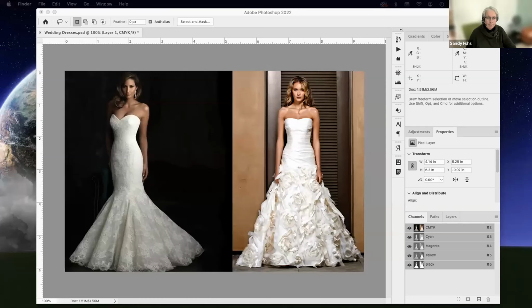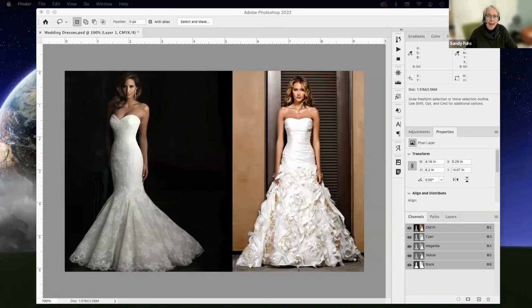And so we have to control the channels. And when I talk about channels, that's something in Photoshop. Another word for channels in the old days before Photoshop, we called it separations. We were separating the colors into individual color files, and then you'd put them together. So I'm going to share my screen again.